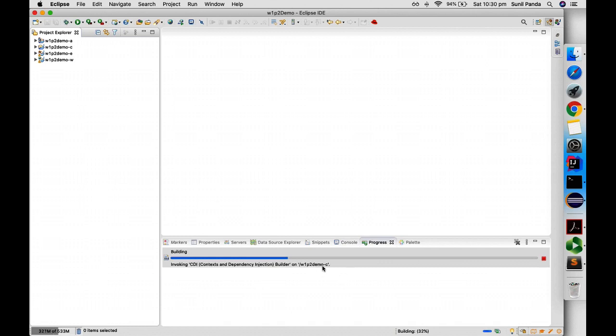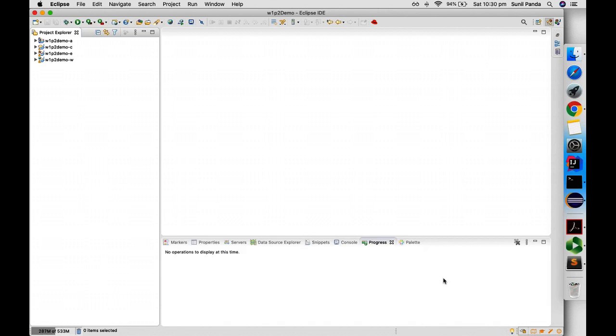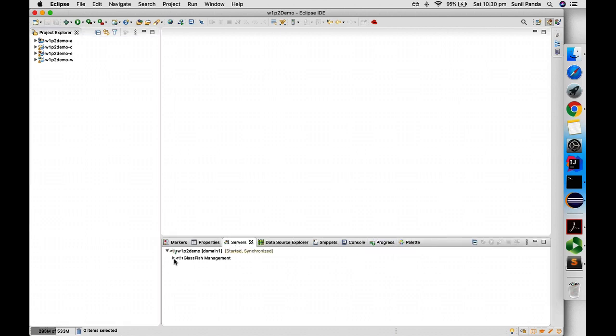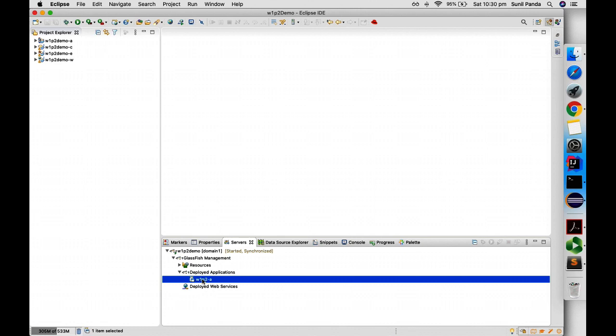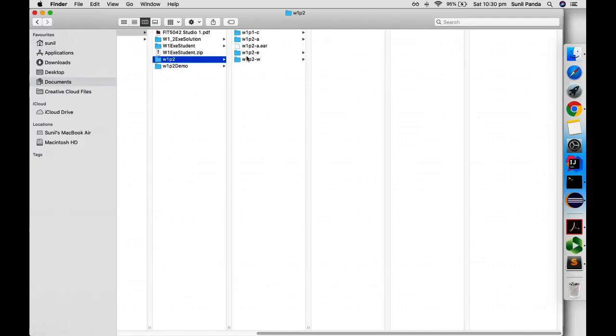The building part is the most important. Once the build happens properly, you can see it's deployed. Actually, it's a previous deployment of the trial one when I did this.